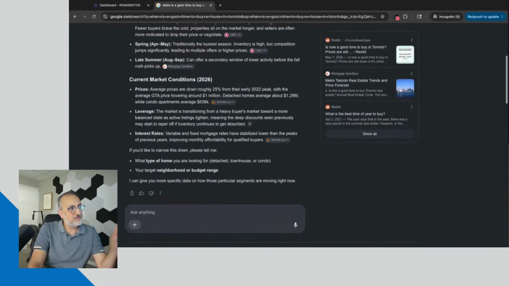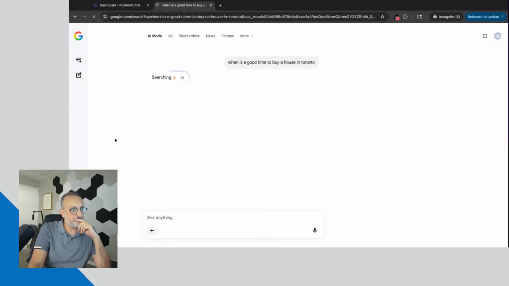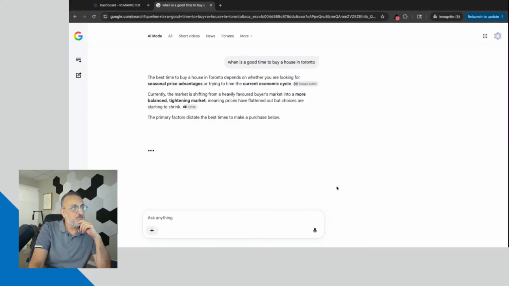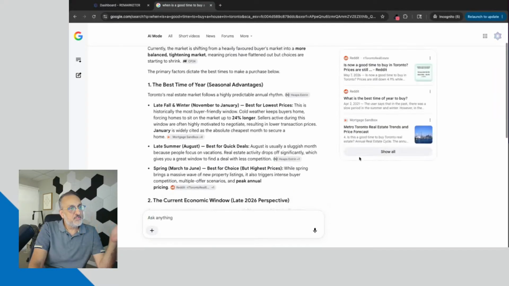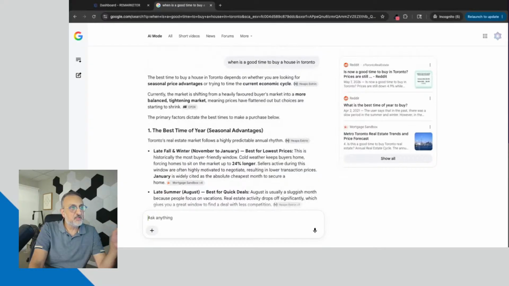Now compare that to how an AI would work. So this top part here, let's go to AI mode. This is how an AI would work. It's very different from what a search engine does.